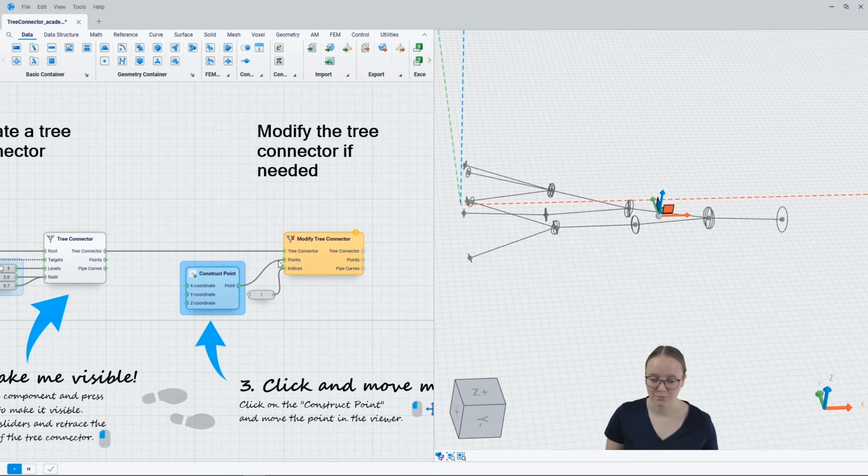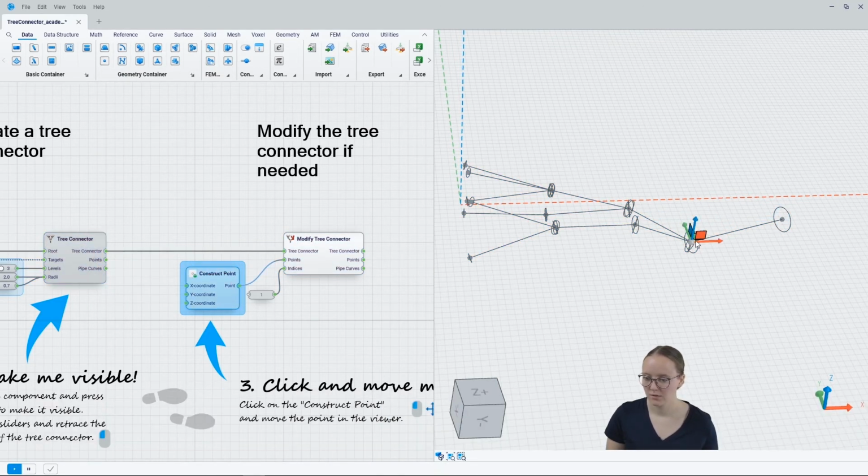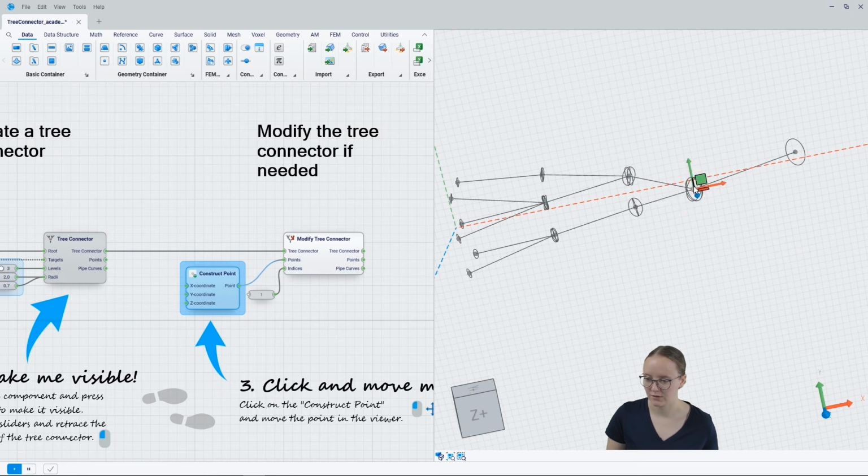To do that, we plug in this point, and you can now actually select it in the viewer and drag it to a different location to exchange it. So this is our new tree connector. Let's blend out the old one and go for a place that you think looks good.